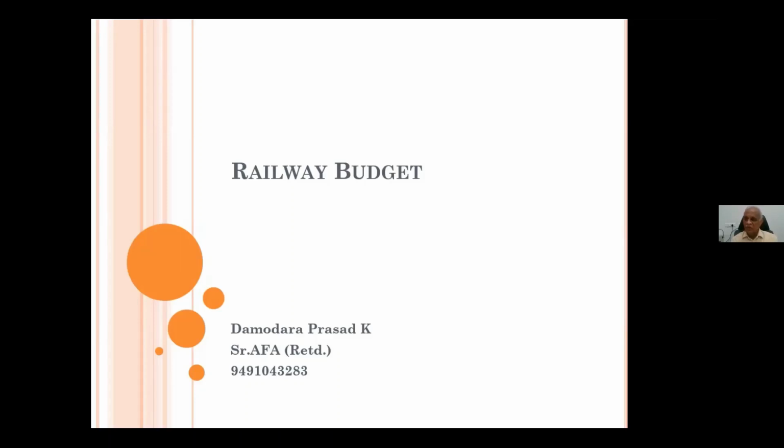Now we saw two different categorizations. One is based on the nature, revenue expenditure and capital expenditure, so we require budgets to be prepared in that way. Another categorization depends upon the approval or sanction required. The portion which requires vote of Parliament is voted expenditure, and the expenditure which requires sanction from President is called charged expenditure. Charged expenditure is a small amount only, whereas the large amount of a railway budget will go to the voted part. Now you will be having a doubt, sir, which are the items in the railway budget which we have to project as charged expenditure.